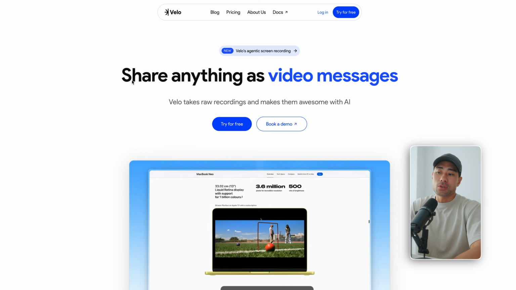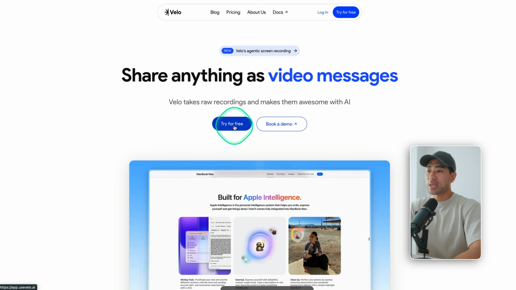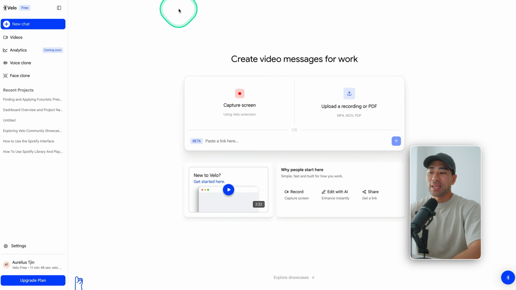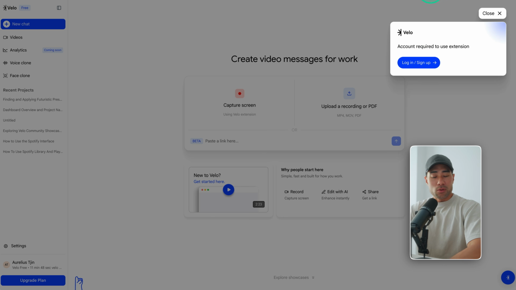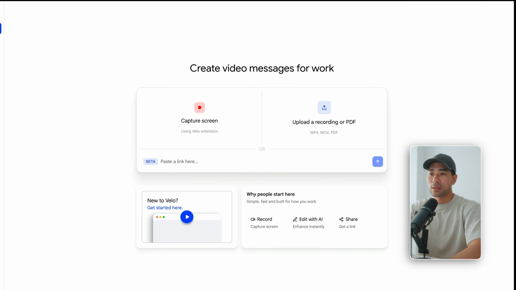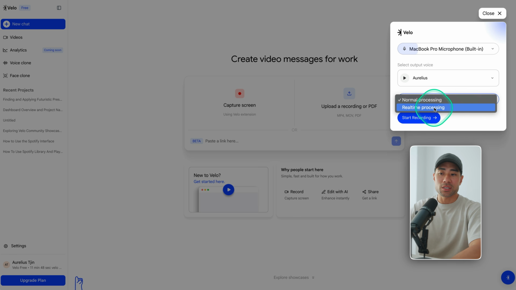But let's get started, right? I want to show you how to easily use it. All you're going to want to do is trial it out, okay? It comes with a free account and about 15 minutes of recording at the time of this recording. And then once you're there, you're going to want to install the Chrome extension. Now, you can't see this, but you simply install it. And then on your Chrome browser, you can simply log in. Okay, I've logged in and then I can start, right? I can start recording, choosing my microphone of choice. You've got normal or real-time processing so that once you're done recording, it's pretty much done.